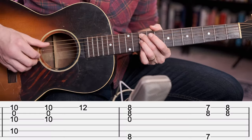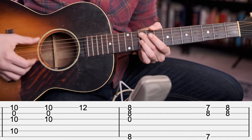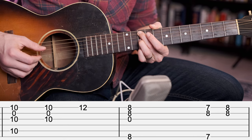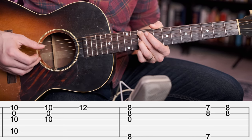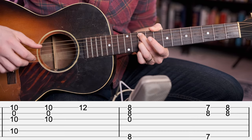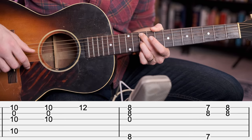To bar 36. We're going to play this strange inversion of a G7 chord. Middle finger on the 10th fret of the 5th string, and then ring finger on the 10th fret of the 3rd string, open B, and then pinky on the 10th fret of the high E string.